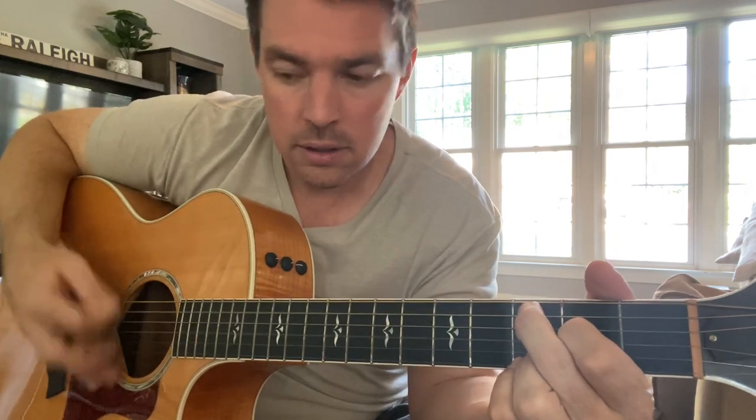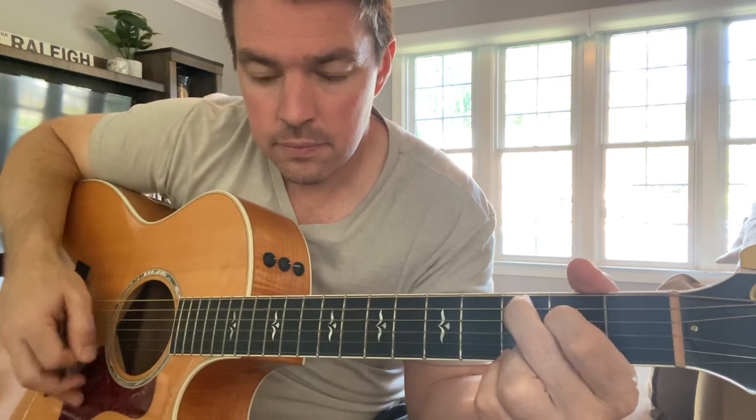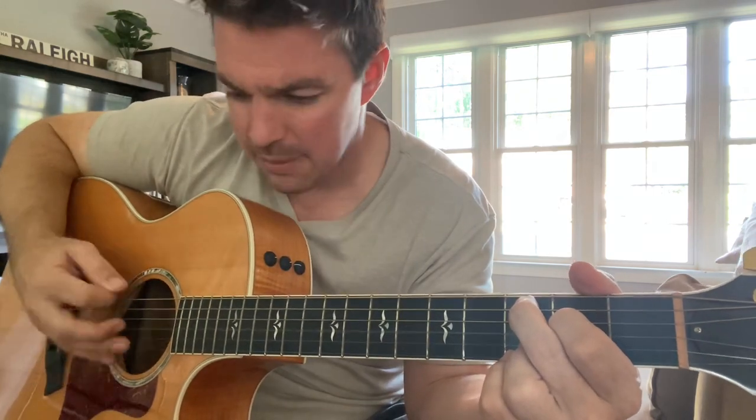Steve Miller Band, I think it is, The Joker. So this is really good to help you work on plucking individual strings instead of always strumming all the strings. That string control is so key. Just go back and forth, down, up.